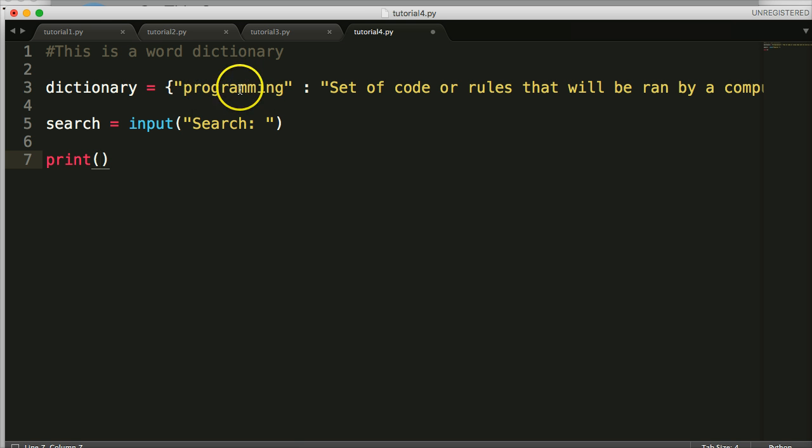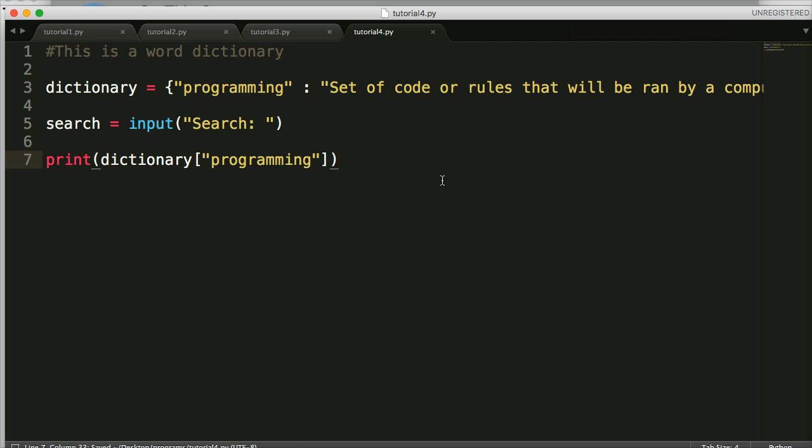So here's the key. That's how we're going to get the definition. Because a dictionary is different than a list and tuple and everything else. It's called a mapping data type, which we get the value via the key. So we're getting the data via the key.